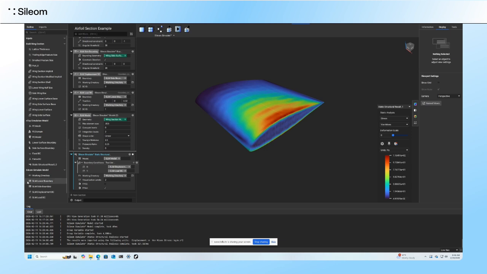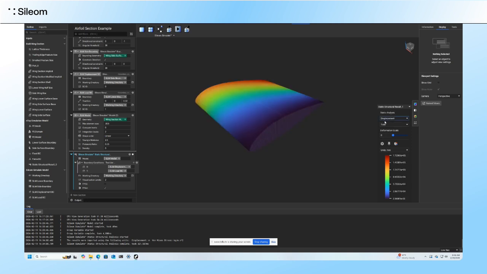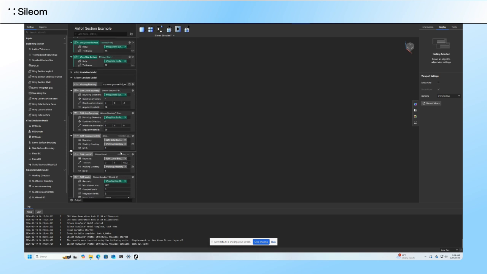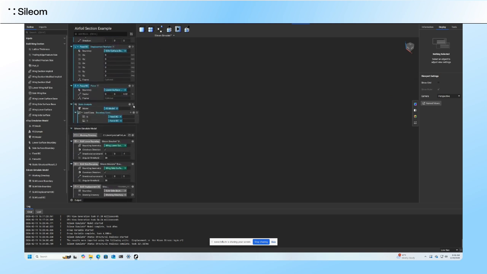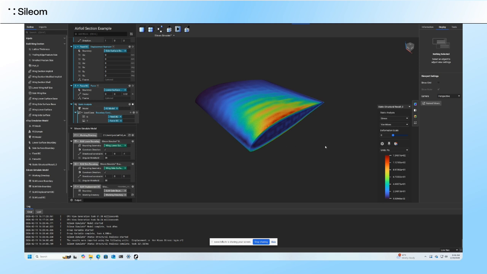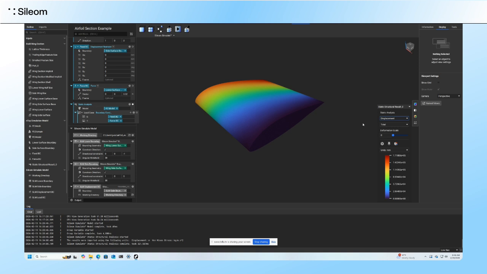Now with the results generated and imported, we can take a look at our stress and displacement, and we can see the effect of the lattice regions on the stress concentrations. Now, for comparison, we also have the results of a native nTop static analysis. This was performed by generating an FE volume mesh with the same element edge size as the cell size used in Sileom Simulate. This resulted in a body-fitted model with about 2.6 million degrees of freedom.